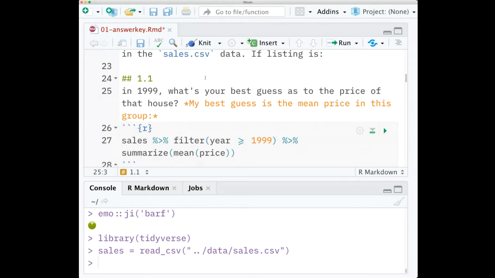A listing in this context is a description of a house being sold, and that has a particular location in space and time. So my thought was that when I said a listing from 1999, that would make sense. But if I said something like a listing from 1999 onwards, then it would suggest that I'm looking for a range. I've made the change and uploaded it, but it could be that it didn't propagate, so some people have the version that says from. I'm sorry if you got confused by that.